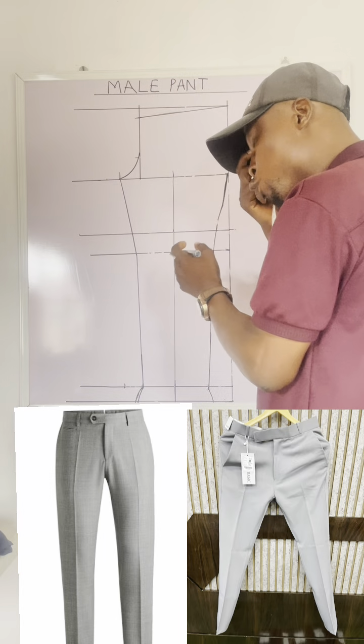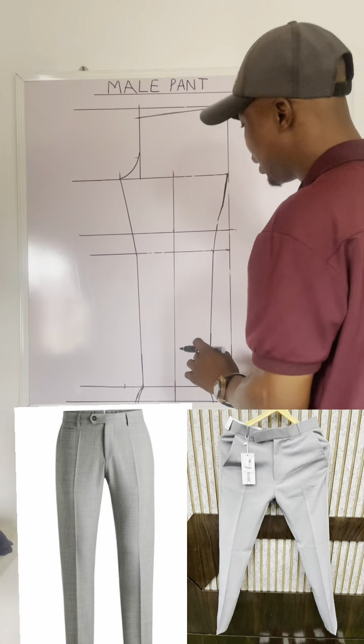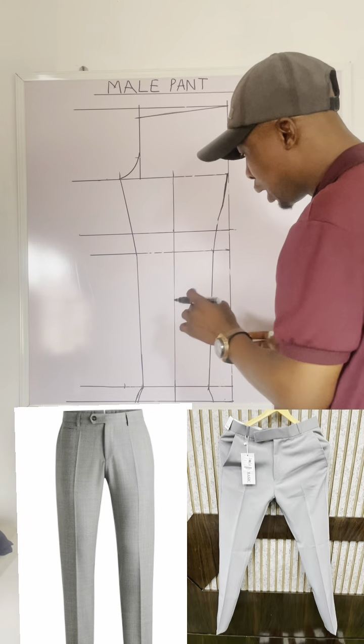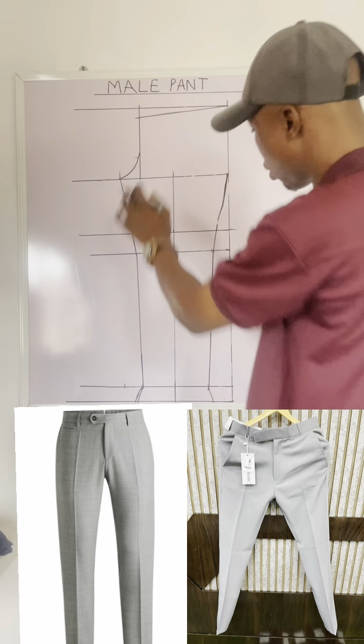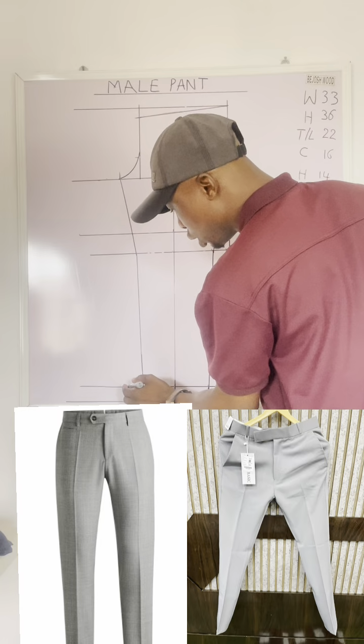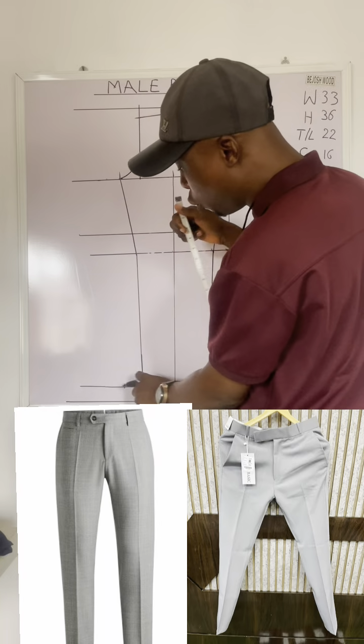If you want to cut the clothes, make sure you turn this side. Let's for instance, you have cut out the front pattern like this. When you want to cut the back pattern, turn this, let this come down like this, and this go up, so that it will save the fabrics for you. Now, from here, you mark 2 inches. Then from this crotch line, you know we mark 2 inches here.